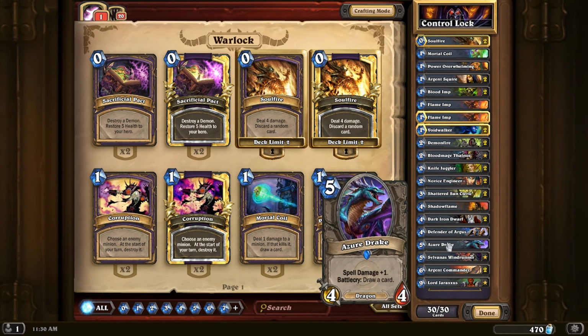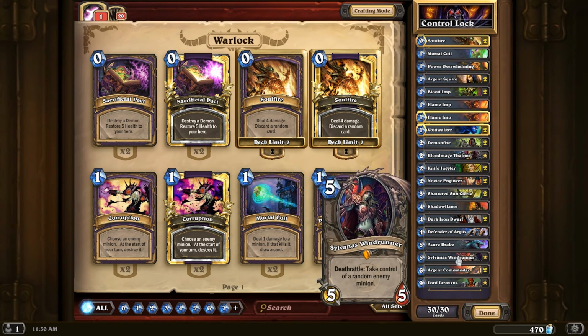Azure Drake, a 4/4 for a 5-cost, but he draws a card and he gives you spell damage +1, so worth having one of those in. Sylvanas, we've just explained really. Also, Sylvanas might be worth playing even if you haven't got anything to kill her off with. Especially in a later game, if they haven't got anything on the board, it makes them think, well, they might be about to play something big but I can't use it this turn, and then next turn he's just going to smash into it with her, kill it, and steal it, and it kind of blocks them. So it's like a good blocker as well as a bit of a surprise card later on.